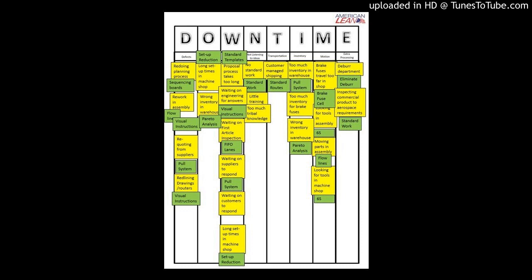Step number 4, use a downtime chart to identify waste. When you get back to the room where you are developing your value stream map, have team members write sticky notes of the waste they observed. Have them place the sticky notes in the category where they think the waste belongs on a downtime chart. Don't worry about perfectly identifying the category, focus on capturing the waste idea. Since you're using sticky notes, you can easily move them around.